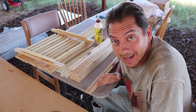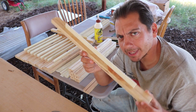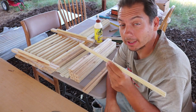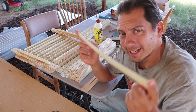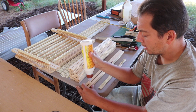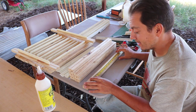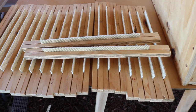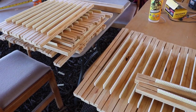We're getting down to the wire now — I'm putting the foundations inside the bars so they end up looking like this. We cut up those foundations but they were still a little long for the boxes we made, so we've been cutting them down to 13½ inches rather than 16 inches. We've been using wood glue to keep the foundations in there, centering them at about 2¾ inches on either side. If you're not comfortable using wood glue inside your hive, you can use beeswax as a non-toxic alternative.